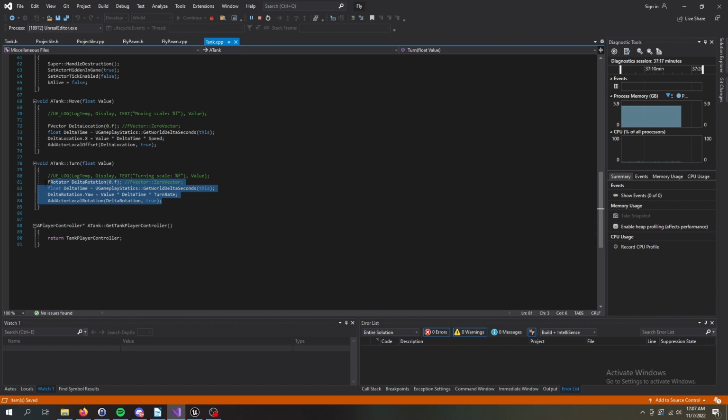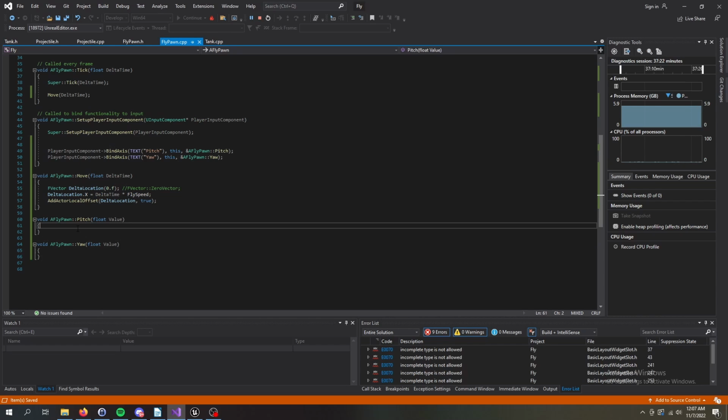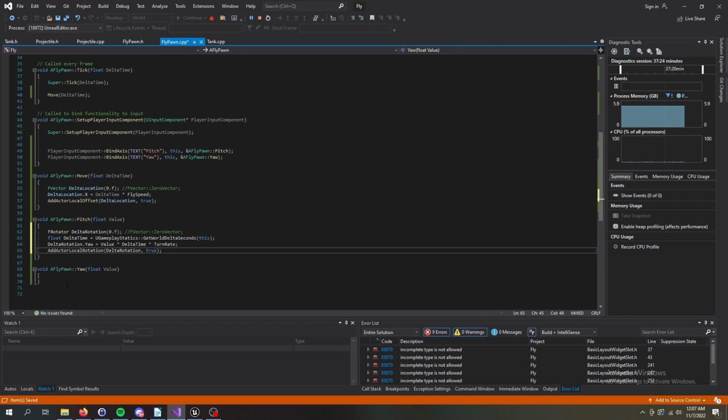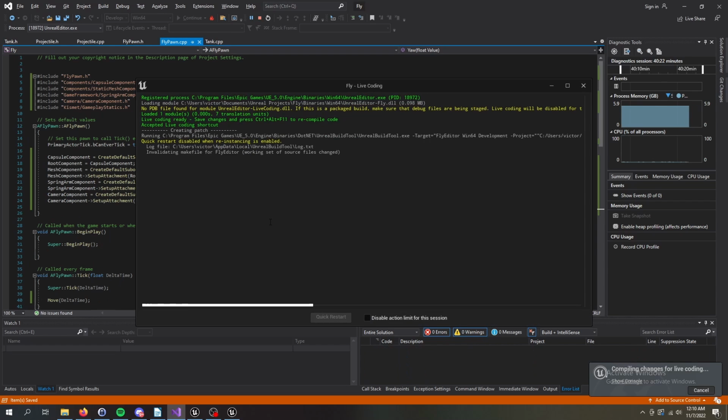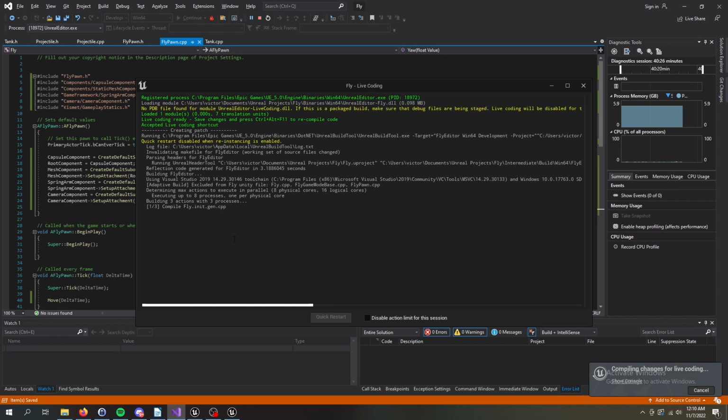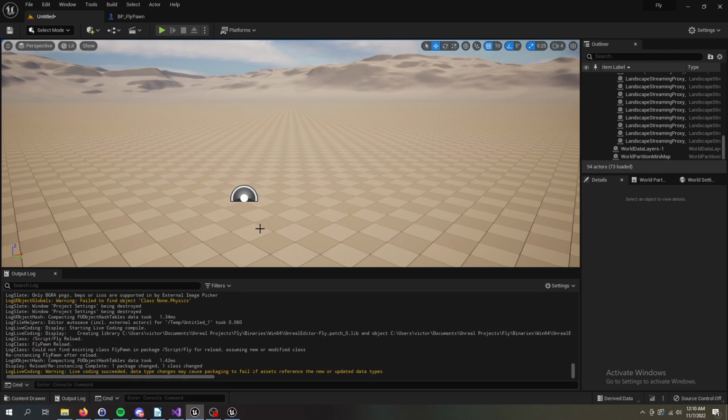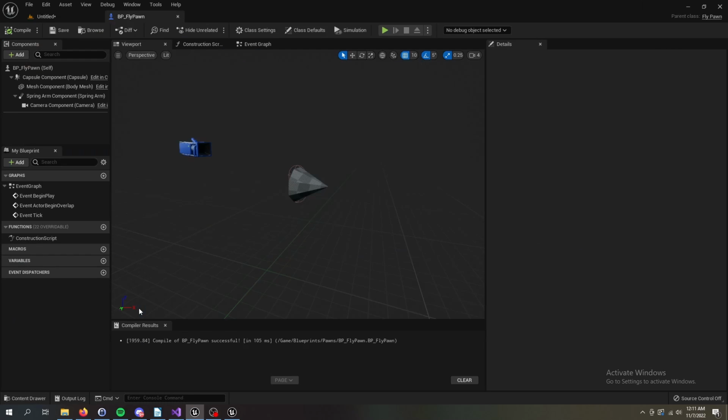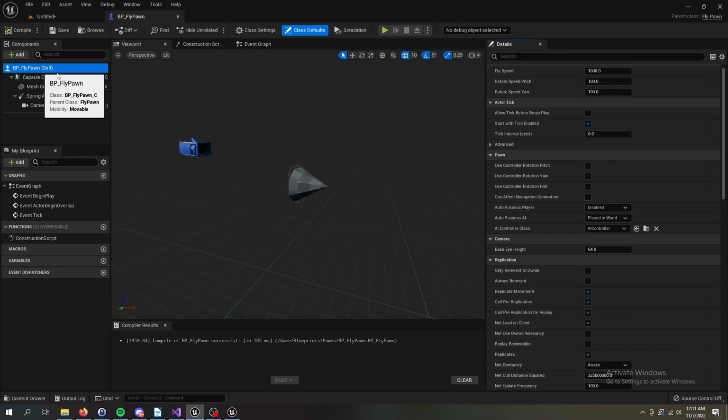Not in this video. So I'm going to steal this code here for implementing the local offset. And I'm going to take the rotation version and copy it into these two functions and just change the pitch and yaw. I probably compile, and of course, after naming them appropriately.